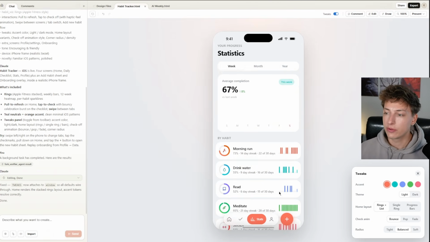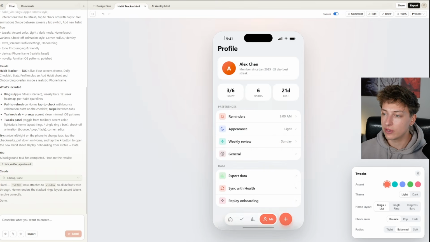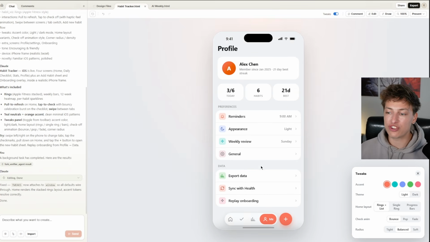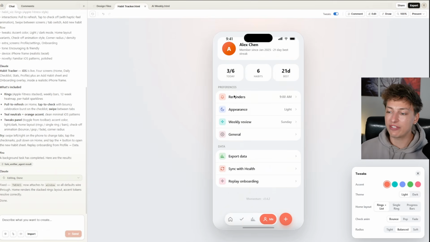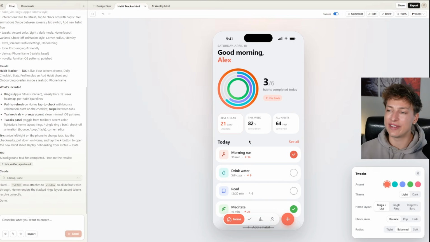Let's see the other page. So here we have the stats page, and it looks absolutely beautiful. Even the profile page that we asked to be made, every time I try and do this with Gemini or any other AI, I always get like a really weird not working profile page for some reason. So this actually looks insane, and we basically have everything that we need. And then if we click the plus down here, that's just to add a new habit. So you can actually see how in depth this Claude design goes compared to even Google Stitch or any other UX design AI that we had so far.